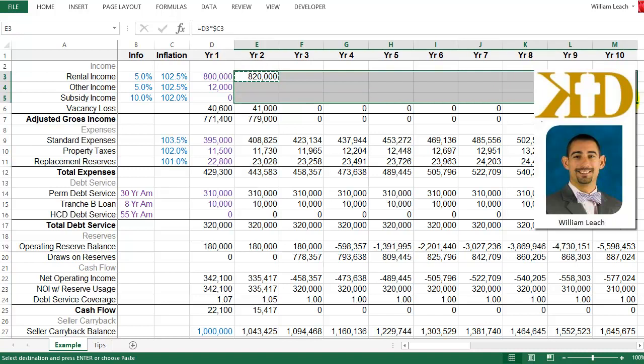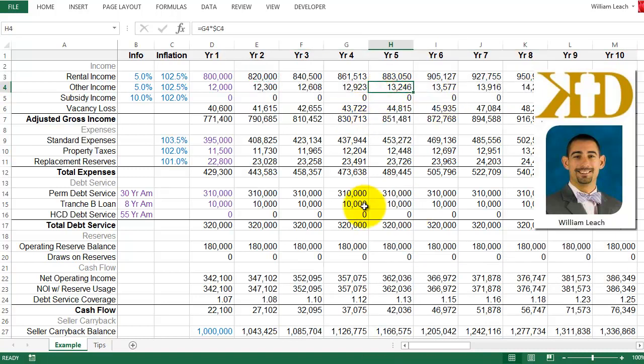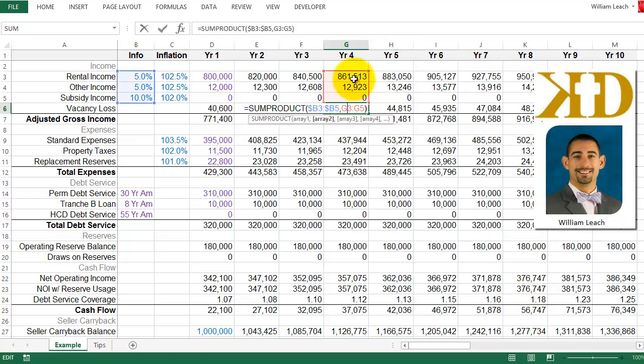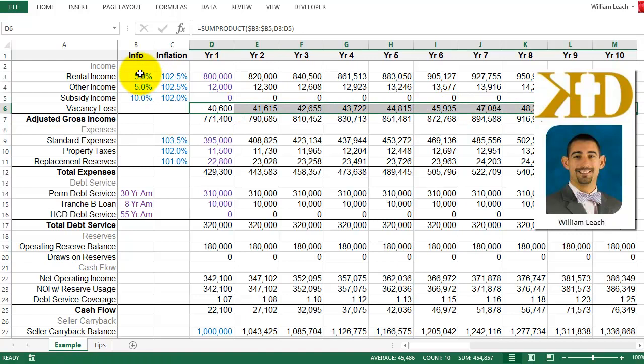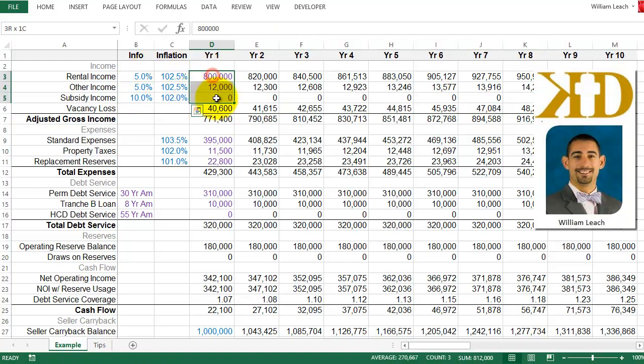Copy, paste. That way our income continues to inflate and our vacancy factors are based on that year's income and our original vacancy factors. If we don't have these money signs in front of the B's, when we drag this formula to the right, the B column would keep moving and we'd get some wacky results.